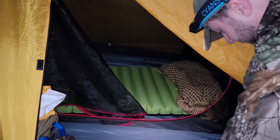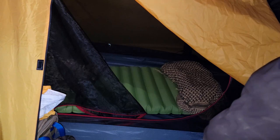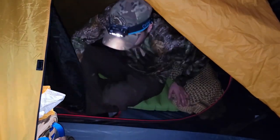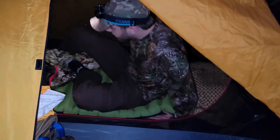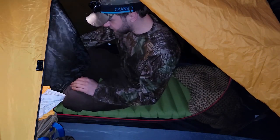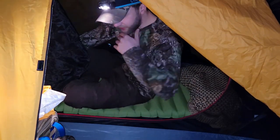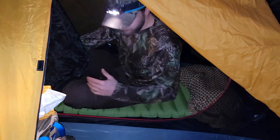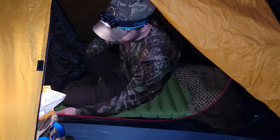Usually it's getting a bit breezier, and it did sprinkle a little bit. When I say sprinkle, I mean the lightest definition of the word. But still surprised that we got any precipitation. Oh, the sleeping pad still feels good and inflated. It's just kind of hard to bring you guys in here for the sign down. I wish I knew there wasn't going to be any more precipitation, I would leave this flap rolled back, but I don't want to wake up to a lot of this still covered. I guess I'd figure it out in time to close up shop.